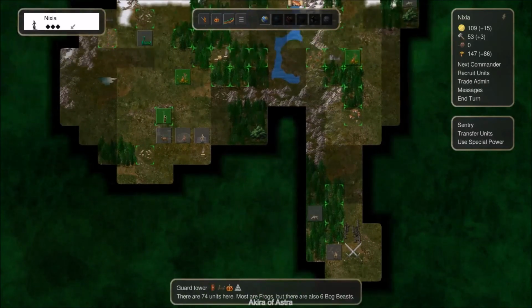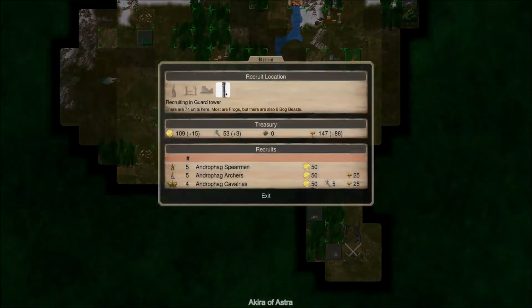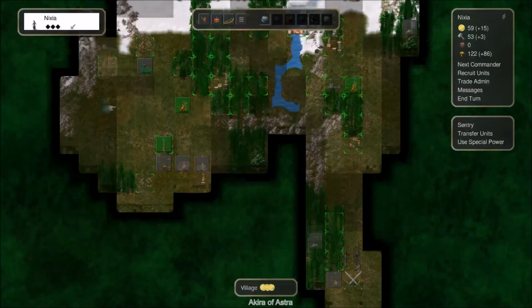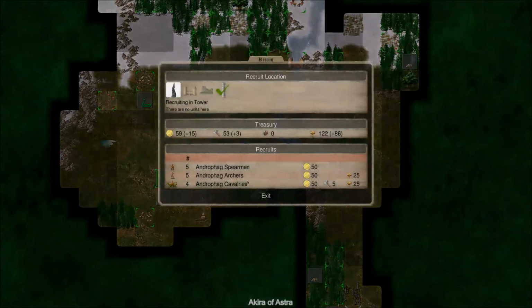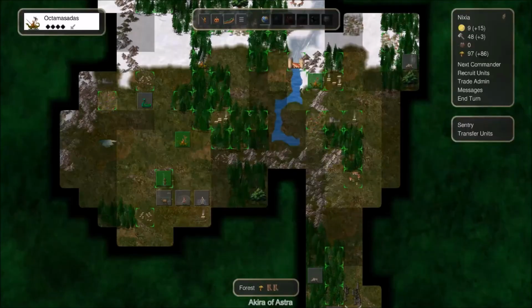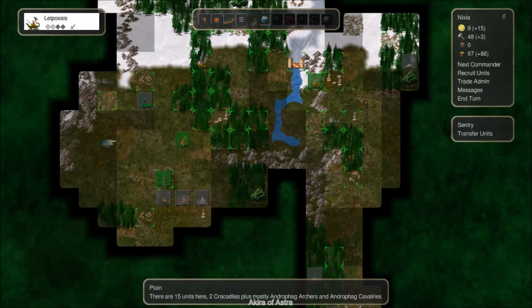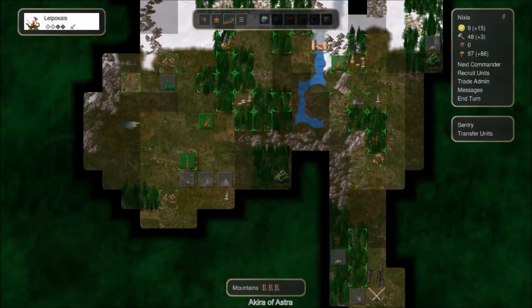Okay, and go ahead and recruit units to this guard tower. We're going to give them some archers. Excellent. And let's start moving Octo back this way. And let's recruit, if I can, some cavalry there. Oh, crap, I did it there. Well, let's see if we can do it again. Nope, I'm out of gold. Well, actually, it wouldn't be bad to have... Well, oh well. I meant to do that there, but that's all right. We can wait a little bit.